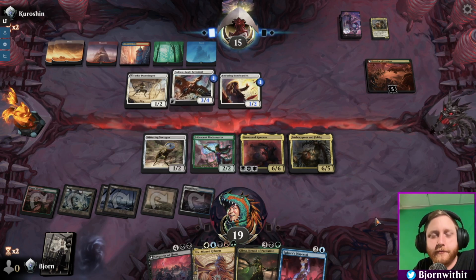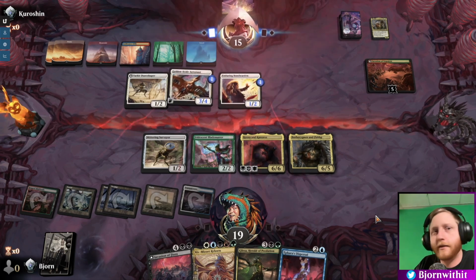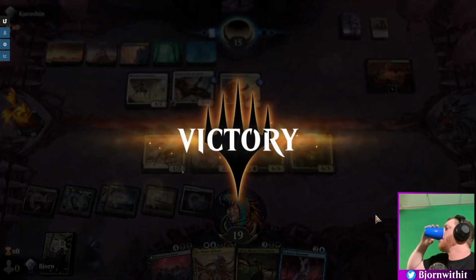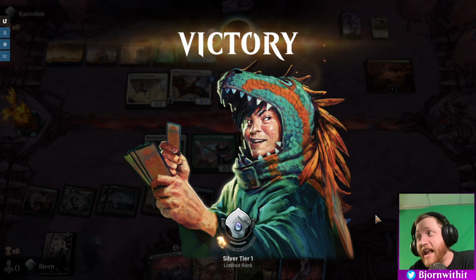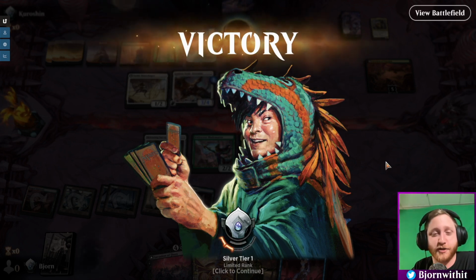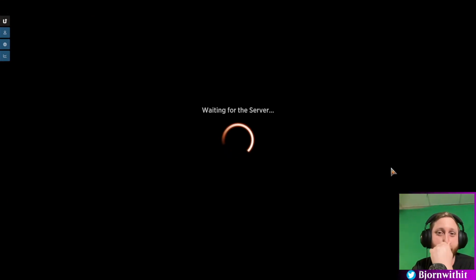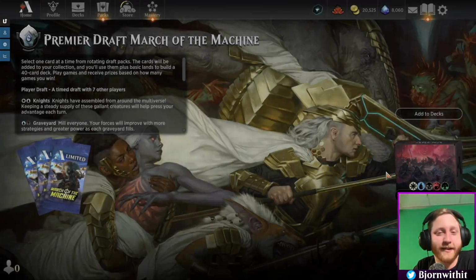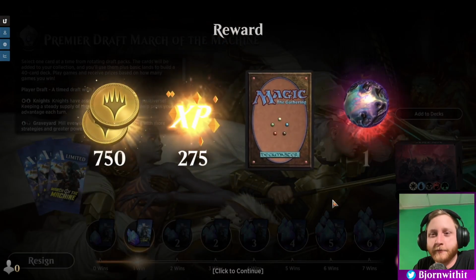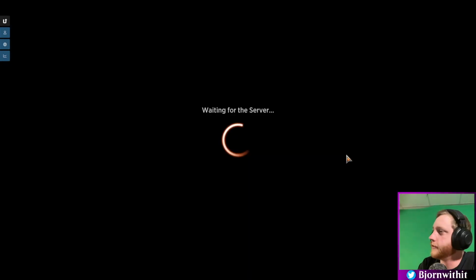What's up, dude? How are my bombs looking? Are they looking okay? Are the bombs looking okay, Kurishin? I can't believe they played their own Borborygmos, dude. I thought I was having a stroke. Oh, nice. Very cool. Good showing. Good showing for our five-color deck here. All right. Let's keep the train rolling.